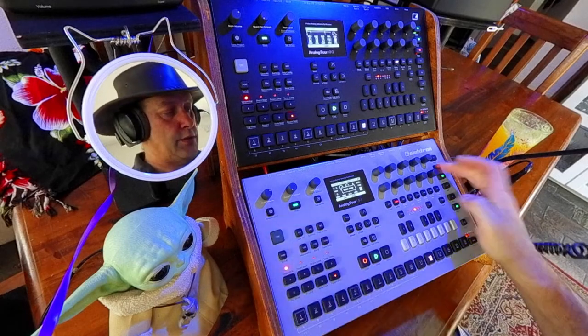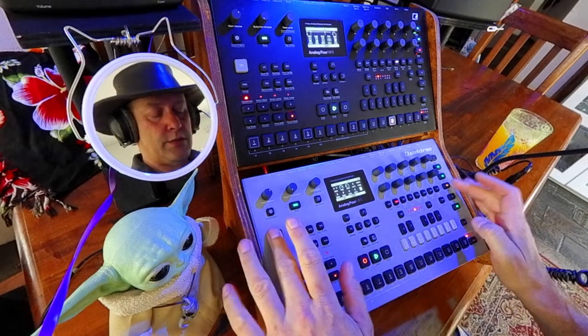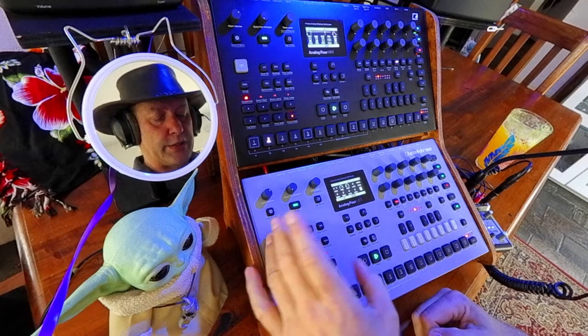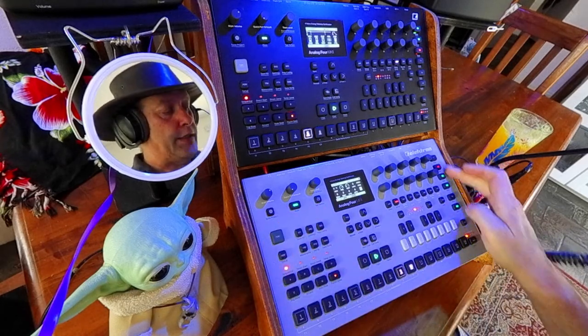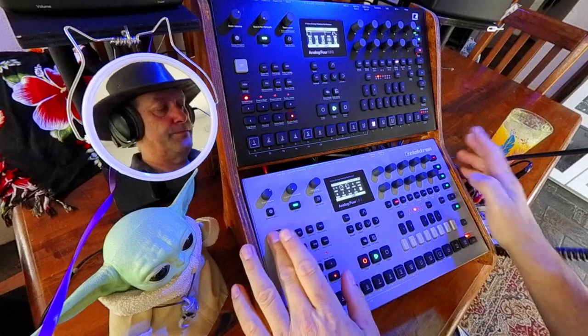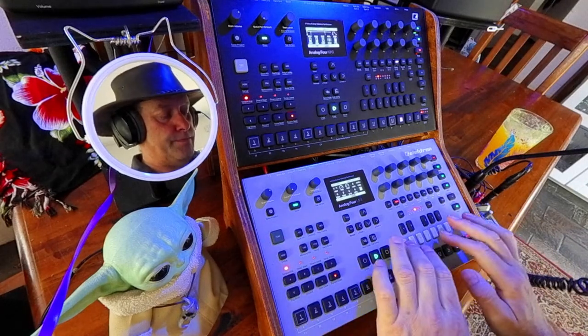I think I got rid of the sequence there. Ah, one of the joys of Elektron, I did actually clear the whole pattern there. It doesn't matter, I didn't clear the sounds, so it just involves putting them back in again quickly. So let's put the chords back in.